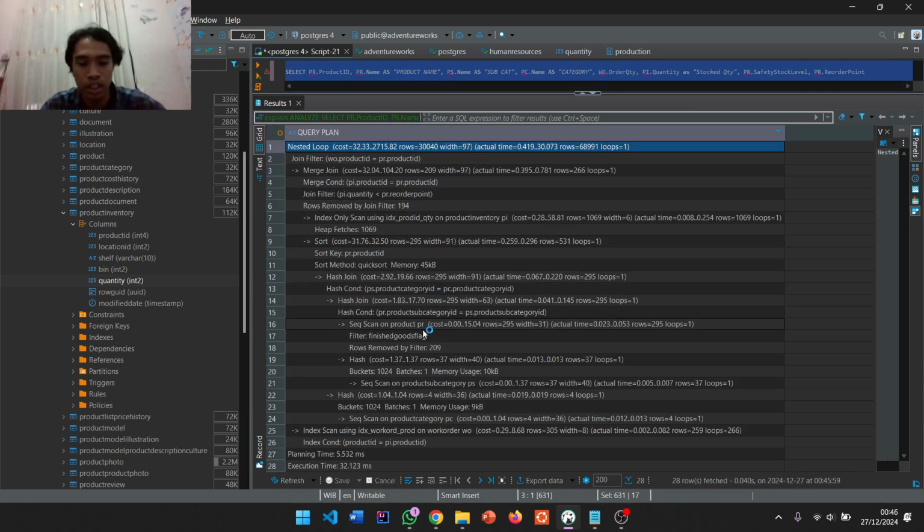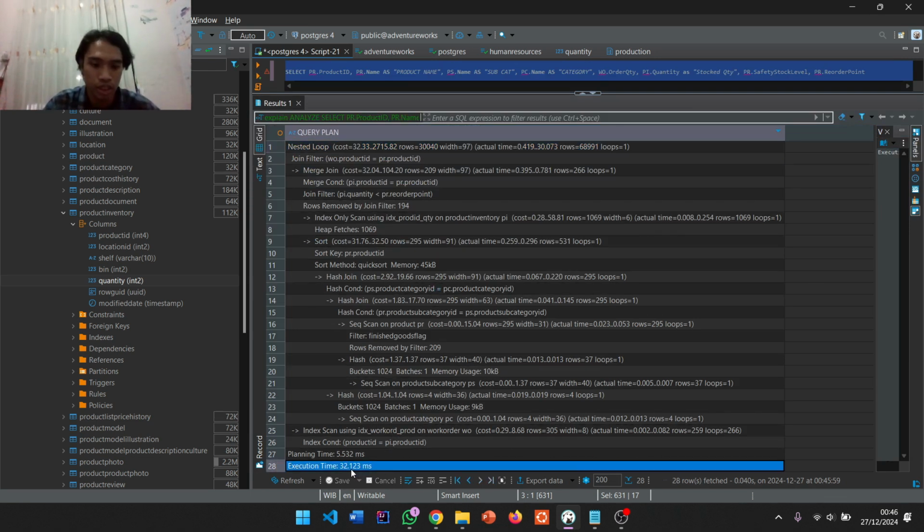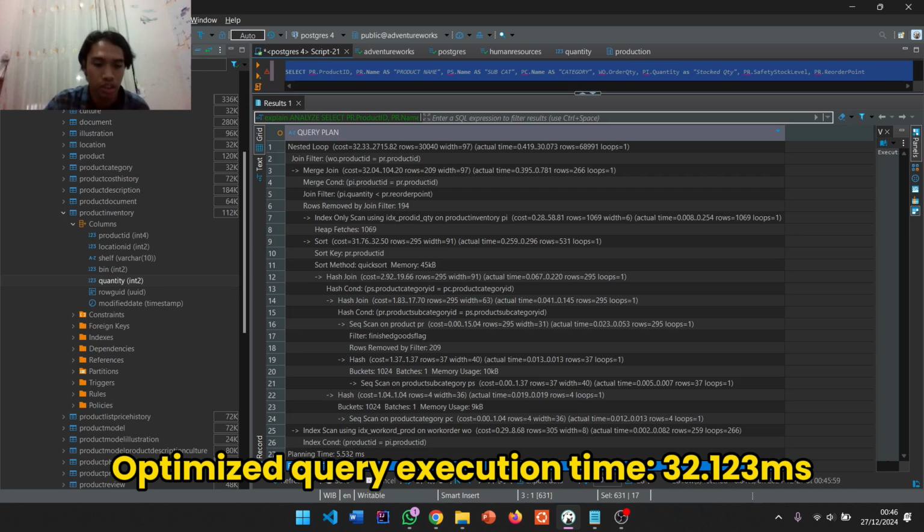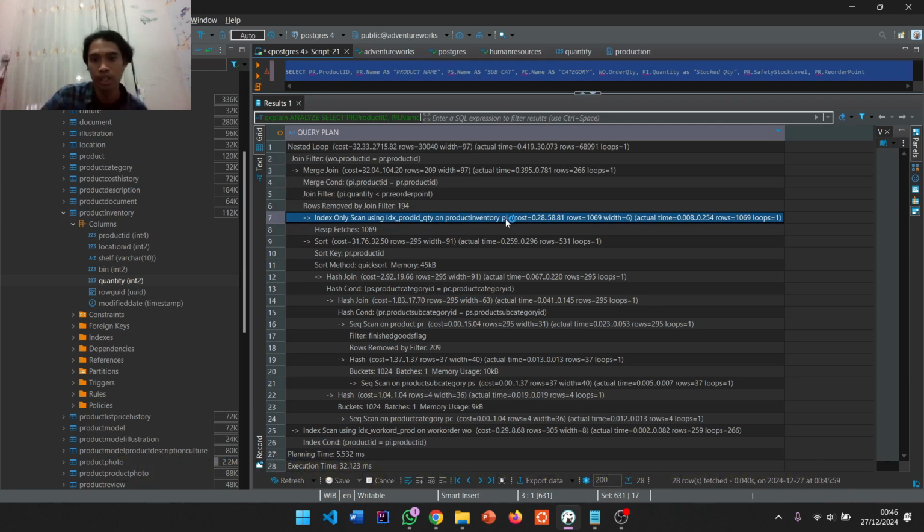And as we can see, the execution time this time is 32.123 milliseconds. Here we have index only scan using index product ID underscore quantity on product inventory or PI. So this is the impact of the indexing. It uses the index only scan on some of the sequential scans.